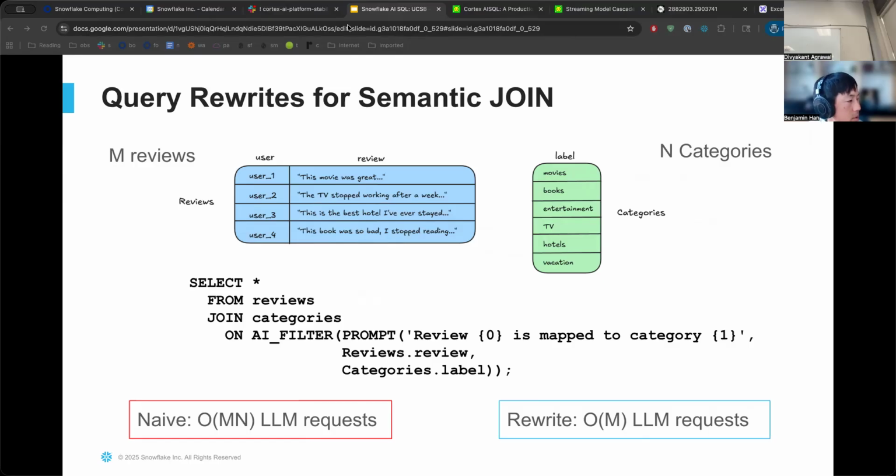Yeah, I'll answer the vector embedding part first. We looked a lot at using cosine similarity for joins, and the main benefit is that it's very, very fast. One of our concerns was that you can do that, but then the type of join you're doing is strictly a similarity join. This join has an instruction attached to it: does this review map to a category? But some of the examples we've seen were contradictory, like does this paper contradict this paper? And then a cosine similarity would maybe get you the exact wrong result.